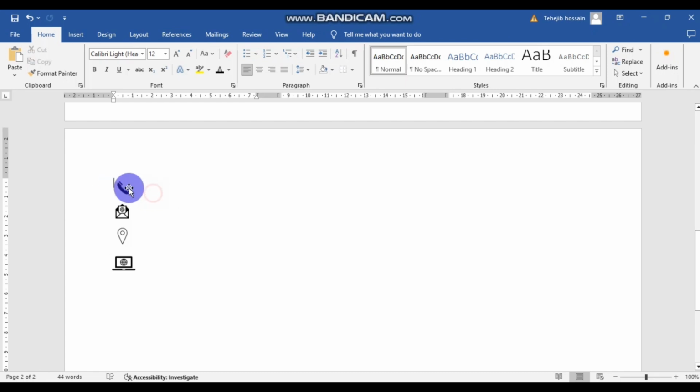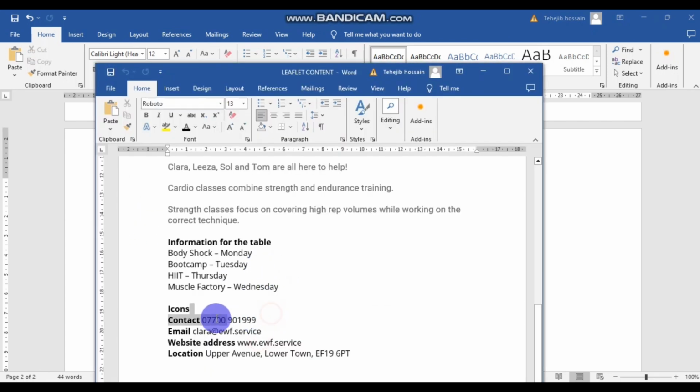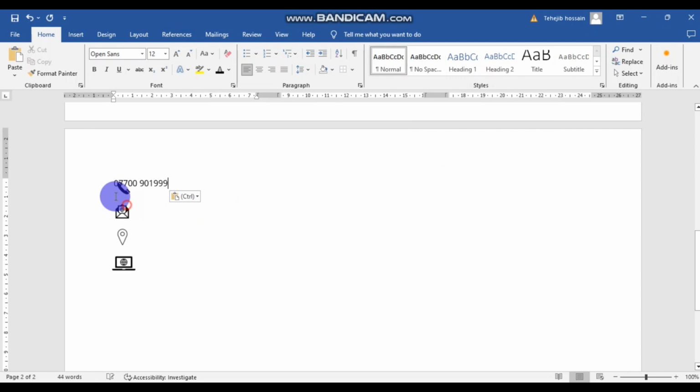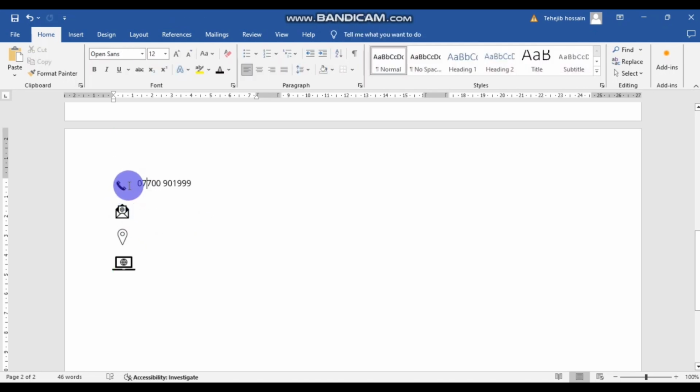Now we will add the telephone number, which is this one, contact number. Not all, take these things, just paste it here. After that, move it a little bit, then try to organize this a little bit shorter. Similar like that. Okay, do the same thing for this one as well.